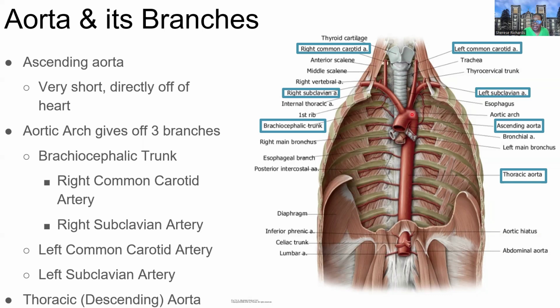Now, the arch is going to continue to curve posteriorly and descend in the thorax to form the thoracic aorta. The thoracic aorta is going to pierce the diaphragm at T12, and then it's going to become the abdominal aorta and give off branches to the gastrointestinal organs. So when we look at the thoracic aorta, it is going to eventually give off the intercostal arteries. And we looked at the intercostals last week. These are the branches that are found running in between the rib spaces. So those are immediate branches coming off of the thoracic aorta.